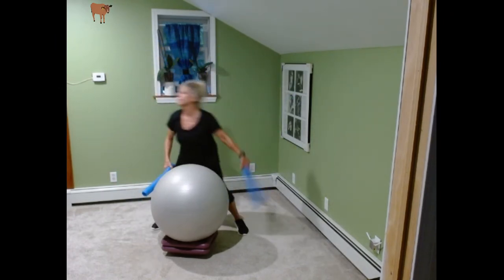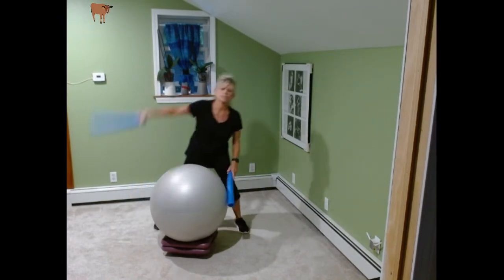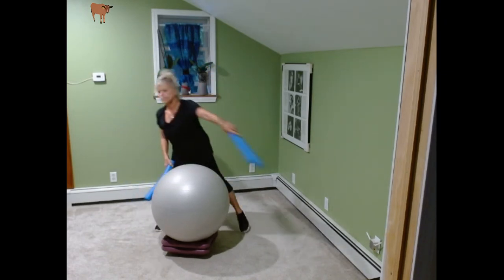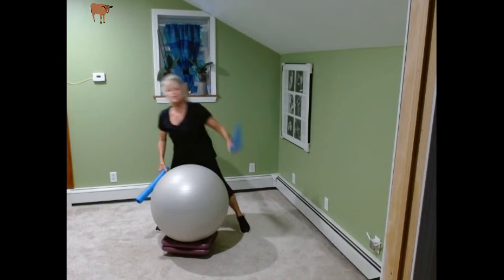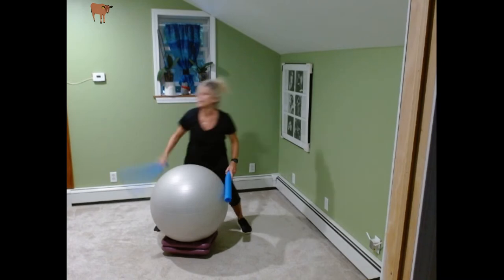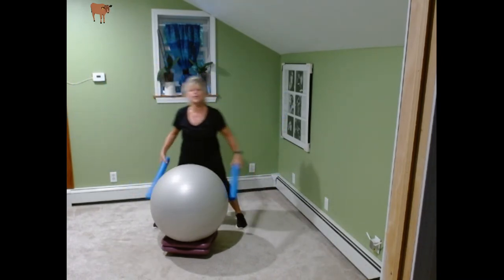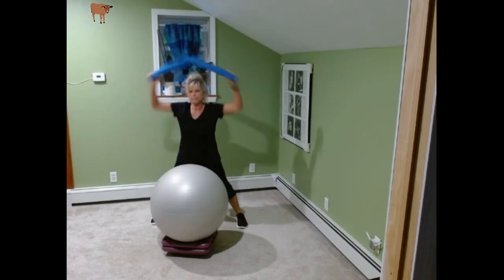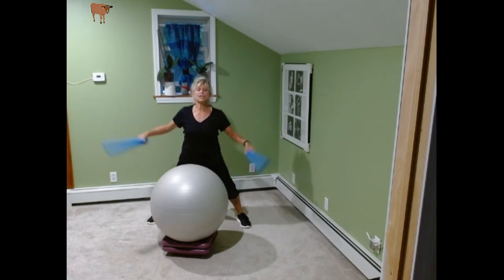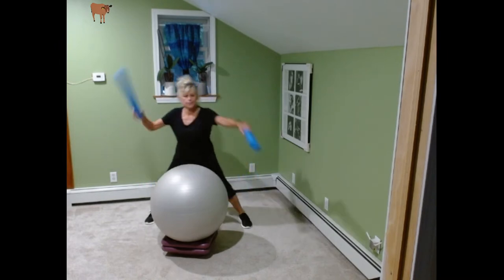Reach it across this time. Over the head. And across. Two more overhead. And two across. Two more overhead. And two across. Good, now side clicks. Just the sides. Add some lunges left to right. Click in front.